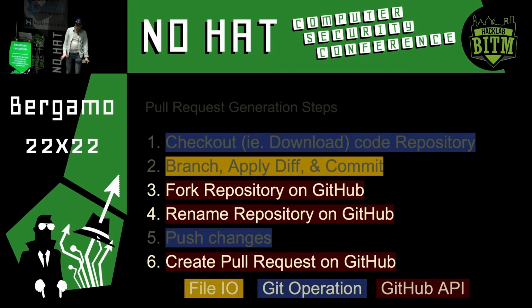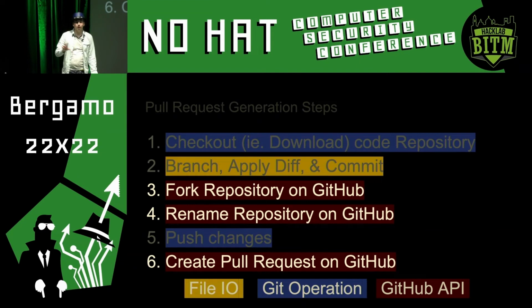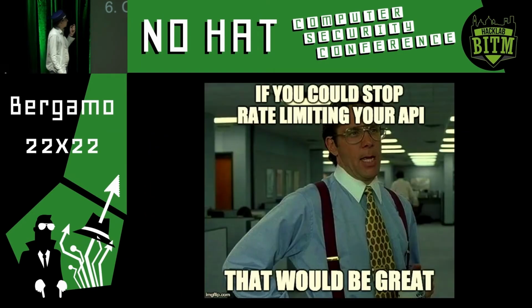And GitHub asks that you wait at least 1 second per API call that makes a write or a modification to their system. And then they also have a secondary and tertiary rate limit. The secondary rate limit is a response with a header that says wait at least this amount of time before doing another operation. And the third one is just slow down, you've gone too fast. And the latter one doesn't really have a defined time to wait. So GitHub, if you could stop rate limiting your API so aggressively, it would make my life a lot easier.